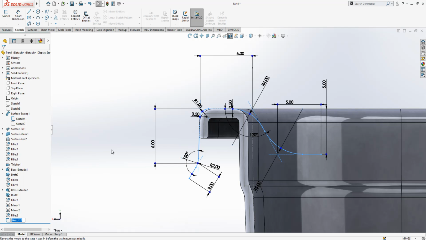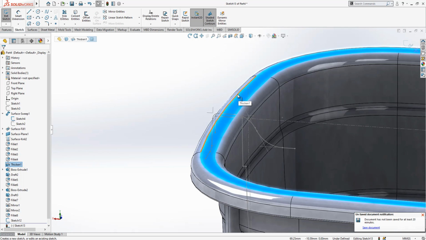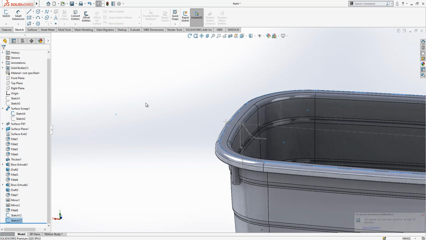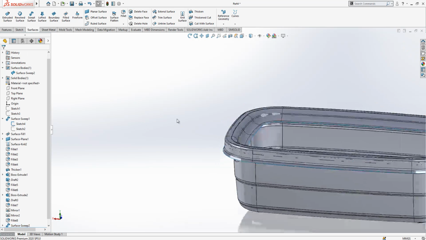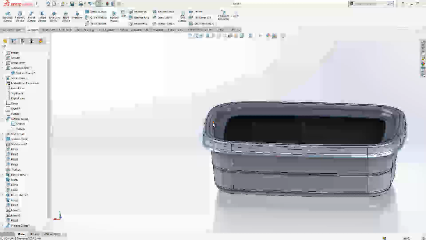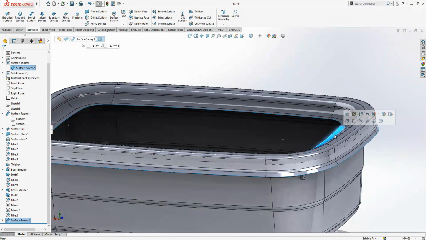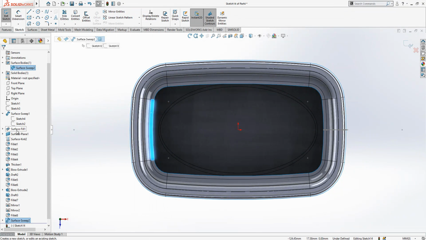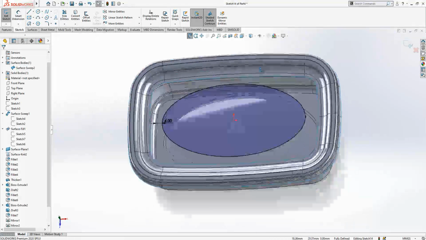It's not very complicated. Yes, we have this, and I will create a sketch here, and I will convert the outer profile of that surface, and then I will say surface swept. This is the pad, this is the profile, this is the pad, and then it will be created for me. Something like this, and we can hide the original sketch. So guys, we can continue to model it. I look normal to this flat surface, and I open a sketch here. I will convert my ellipse here, the value of 4. 4 is good.